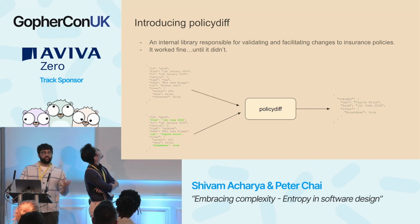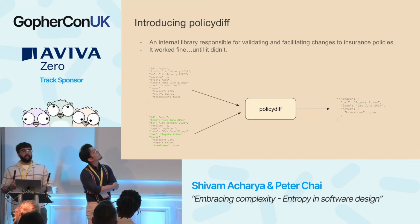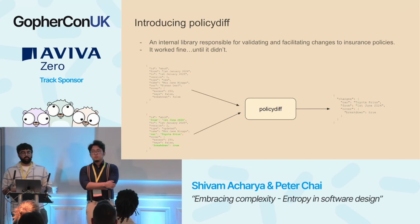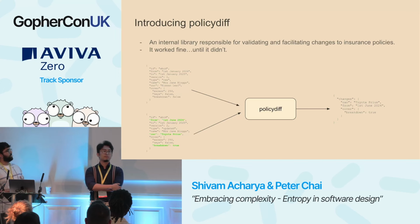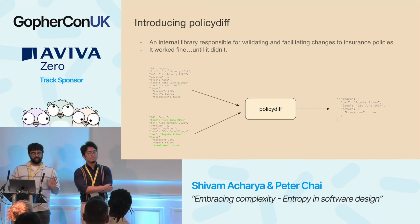The way we do these adjustment changes is a little bit different to what you might expect. When we apply adjustments, we actually start with the target state on hand. And we don't just do a direct update. What we have to do is calculate the differences between those policies, get them in something we call a diff, which is a set of deltas or adjustments, and then systematically apply them to the base policy to bring it into a new version. You might be interested in why we do that, and it's a little bit counterintuitive to understand, but it's not the main topic of this talk, so trust me when I say it's the right decision.